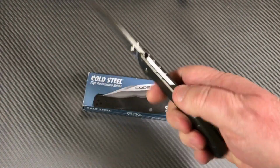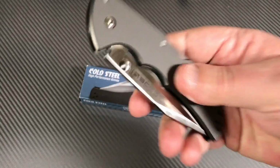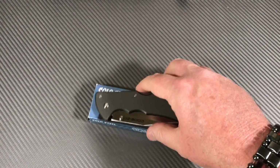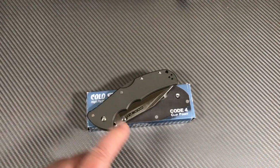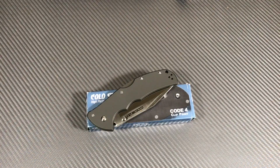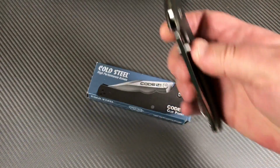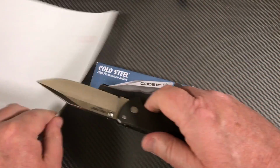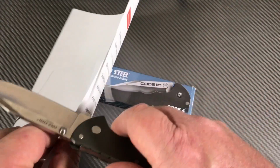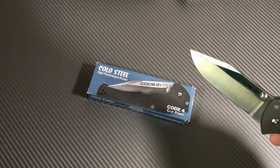I do. And this one really is a great knife. I like the design. I really do. I like it more than I like a lot of the Cold Steel designs. I think they really hit a good one here. This would be fun in the CTS XHP too. But this is the AUS 8. And you know, it's sharp enough. I don't know if Harry used this much, but yeah, it's still got a good working edge on it. So yeah, it's still reasonably sharp.